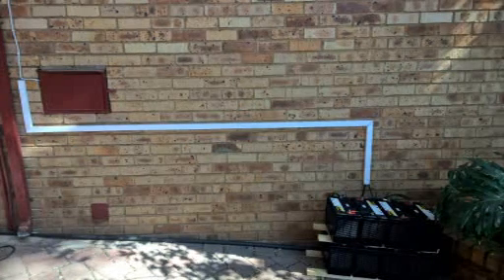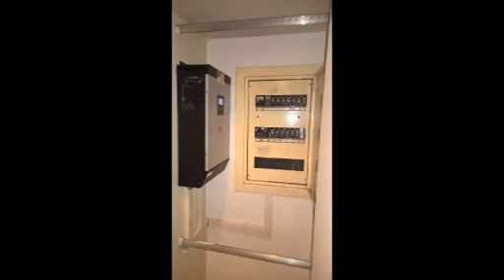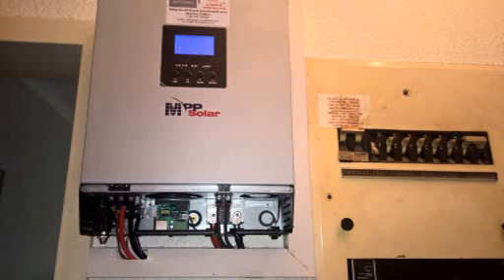You're still getting your ESCOM power going through your inverter, but as soon as ESCOM goes off, you've only got solar — or whatever backup you have. That's basically the story of a grid interactive inverter and how you can push 10 kilowatts of power through a 3 kilowatt inverter. Any questions, you're more than welcome to email me. Have a great day!